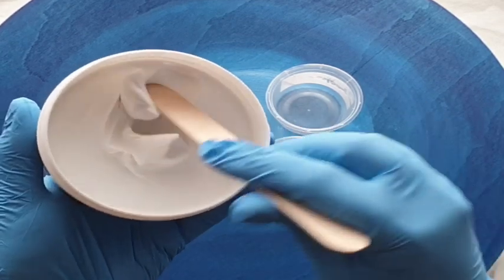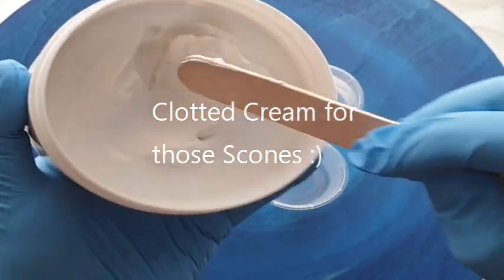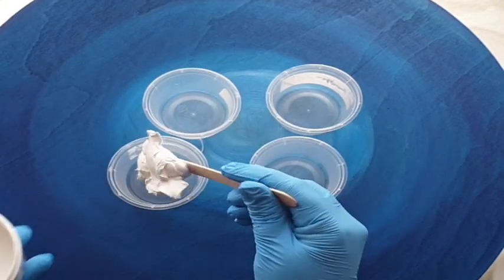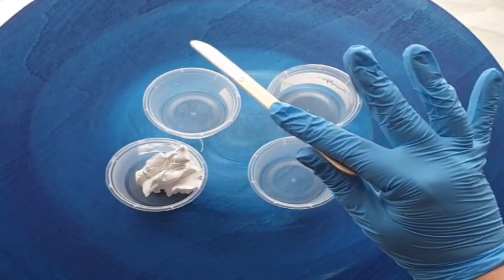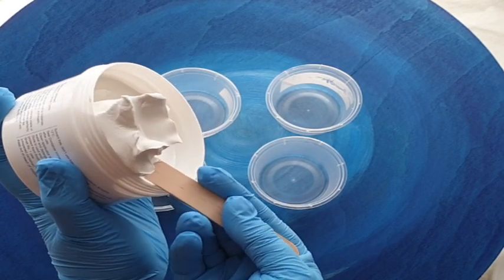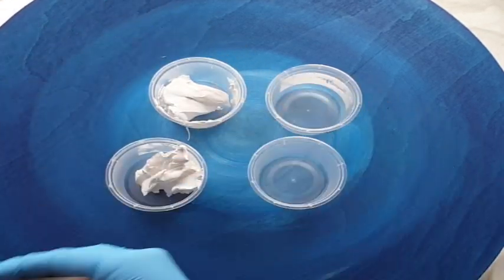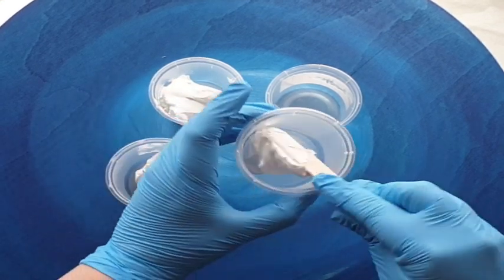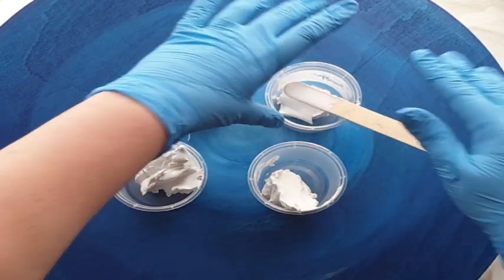So, ooh, it's nice and thick. It's literally like a putty. Oh, it's nice. Okay, I'm gonna put some in each cup. Actually, I'm not gonna put too much. So the base layer only needs to be a thin, evenly spread coat. It's the crackle paste that you can layer on thick or thin, whichever you prefer. So for now, I'm just gonna take out four pots of the base coat and put it in the pots. This is actually gonna leave me some. I don't really wanna use too much. Okay, that's my four pots.